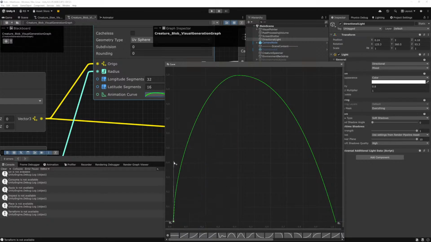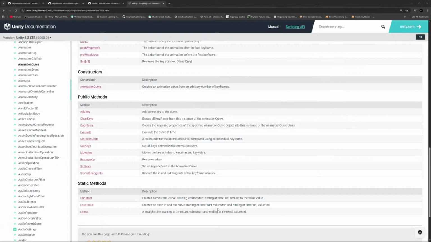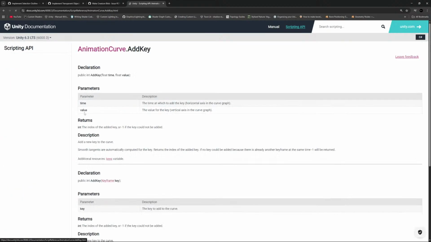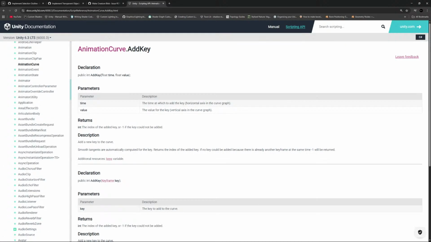Yeah, I don't know how crazy we want to go. I want to experiment with this quite a bit before we start implementing it in the node graph. I guess we're gonna create some script where, pressing a button, randomizes the curve we have. Because we can create these curves programmatically. Yes, we can. Add key. What control do we have?